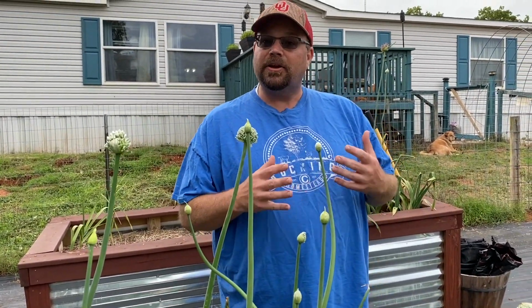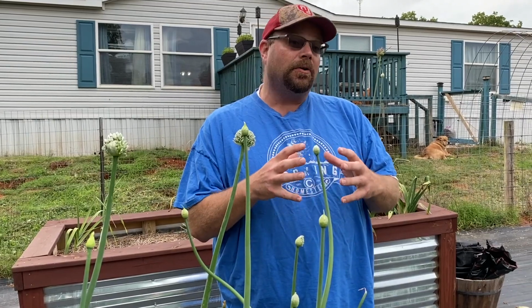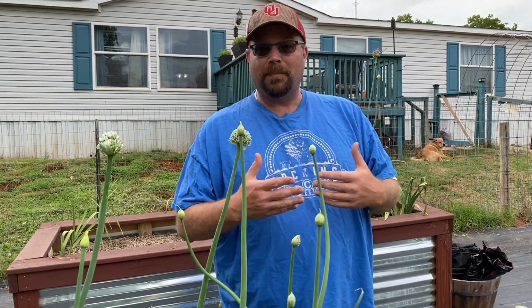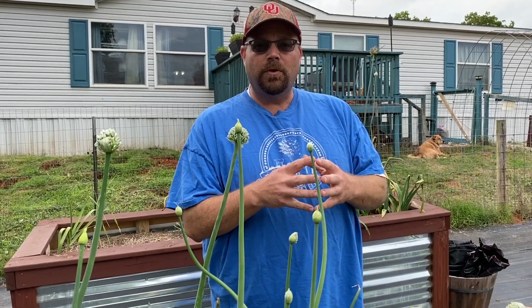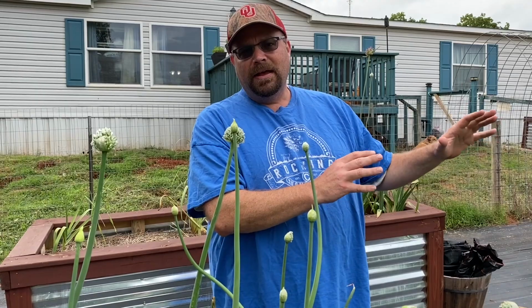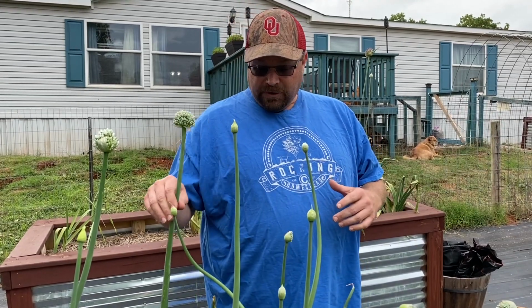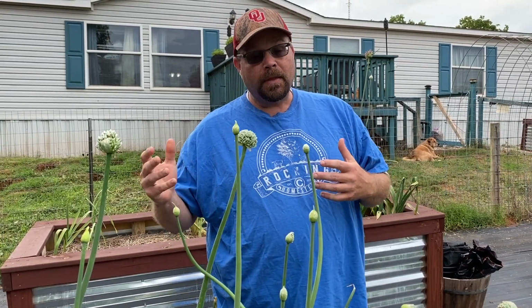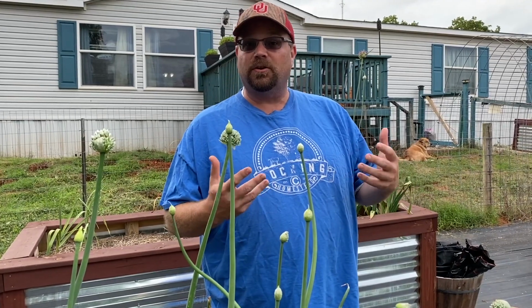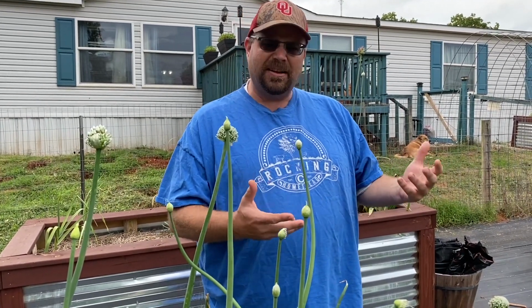Now for us, not a huge deal other than maybe the onions aren't going to get as big as we'd want them to be, but we're going to preserve them in a way where we're going to chop them up and freeze them. So we don't have to really worry about long-term storage, like on a shelf or in a cabinet somewhere. Because when they do get bolty, unfortunately, they're not going to preserve as long as what you'd see on a normal onion at the store. So that's kind of the drawback on it.